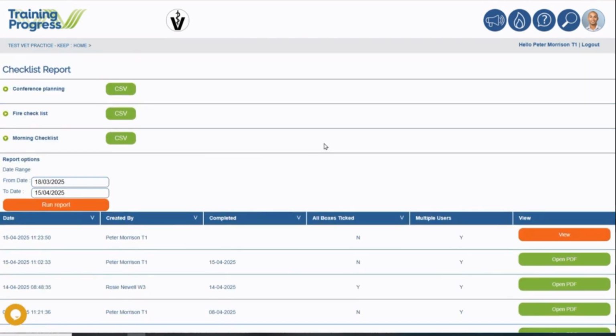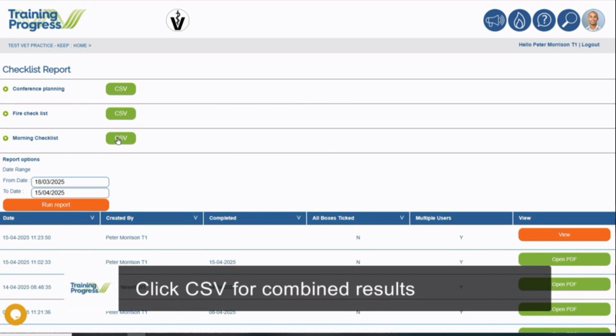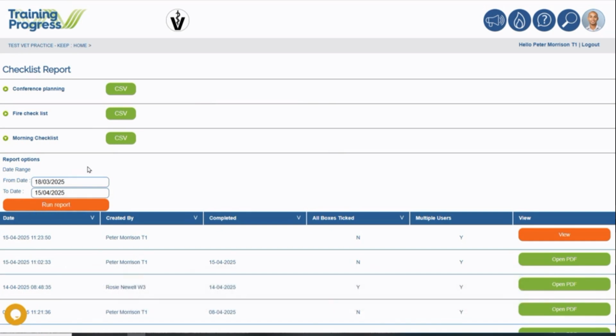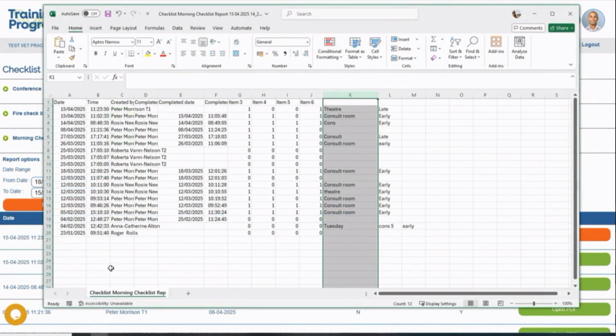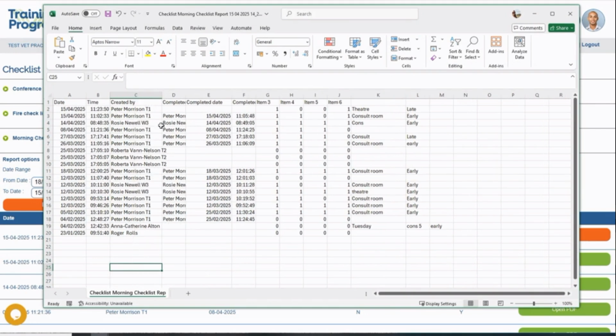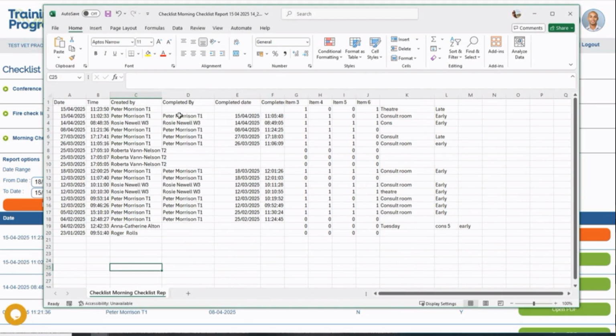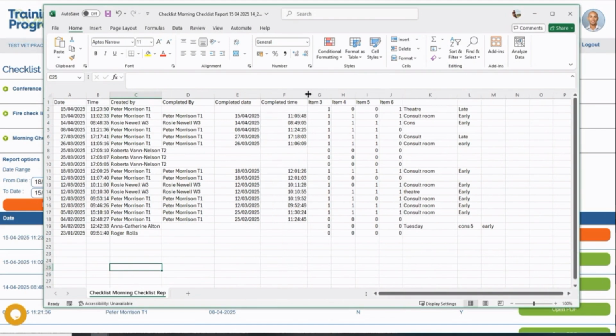If you would like to see these results in a more tabulated form, you can click on the CSV. Again, you can change the dates of the report for the CSV. And again, you can see date, time, created by, completed by, and the completed date and time.